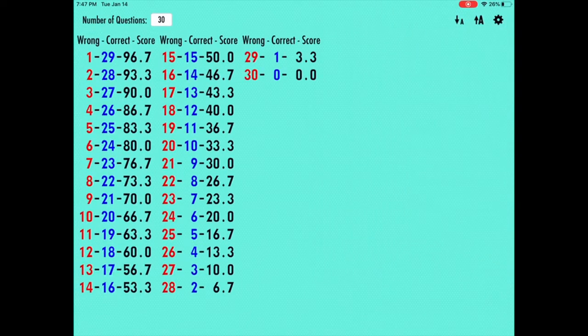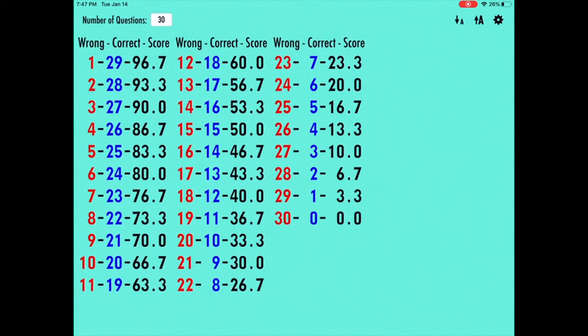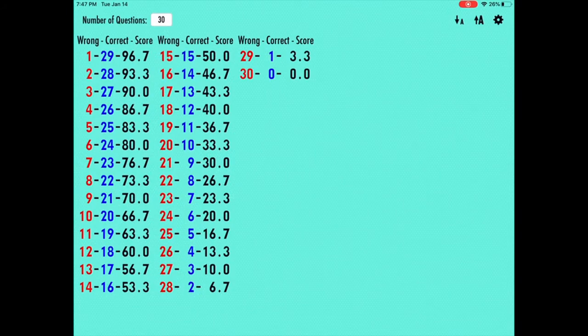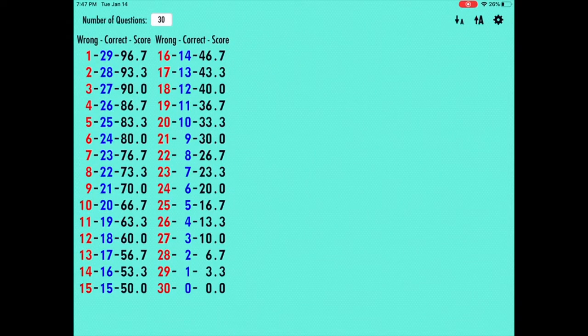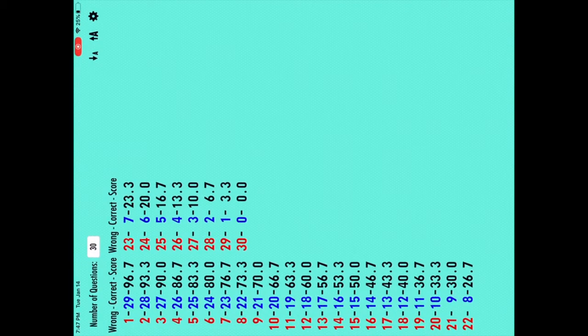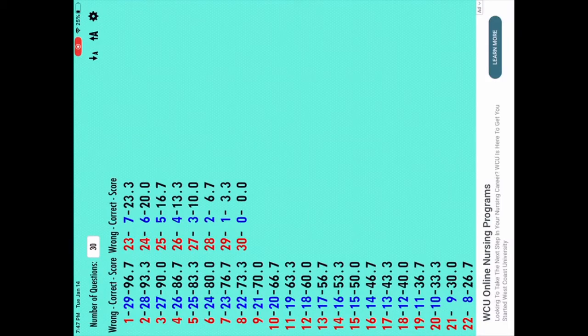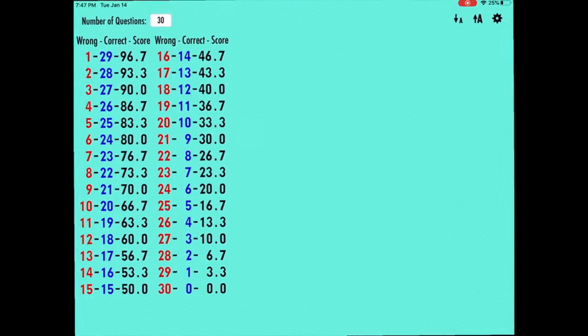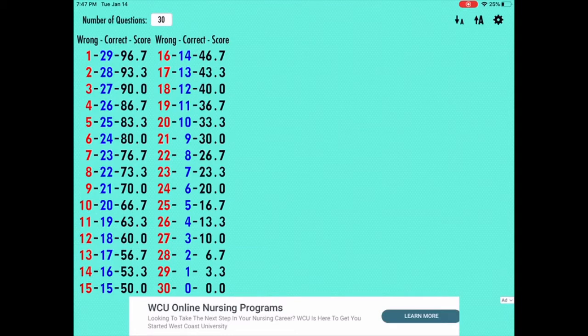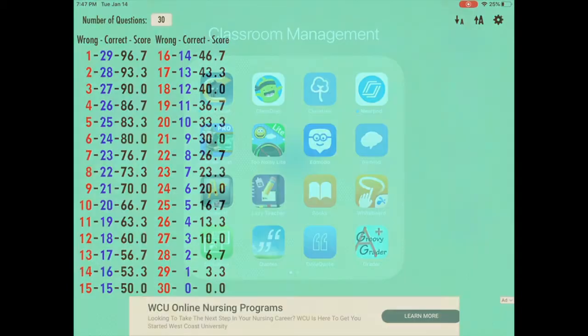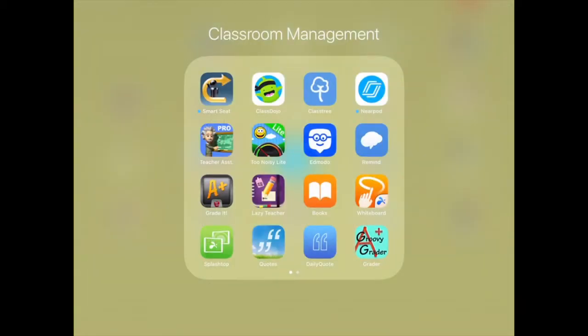You can also make the font smaller or larger, depending on if you're displaying it on the board. You can adjust the orientation to take a screenshot if you wanted to go ahead and put it up on the board or whatever you want to use with it. So that's just a real simple grader. If your students like to ask the question like mine do all the time, what does 17 out of 30 mean? And that kind of thing. Well, let's hope that's not the score they're asking about, but you get the idea.